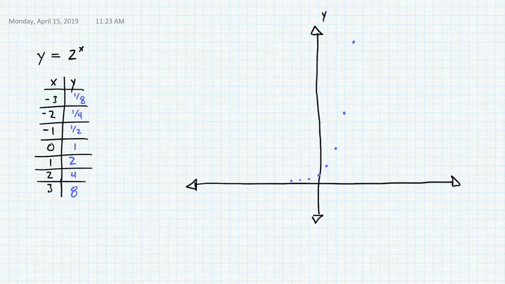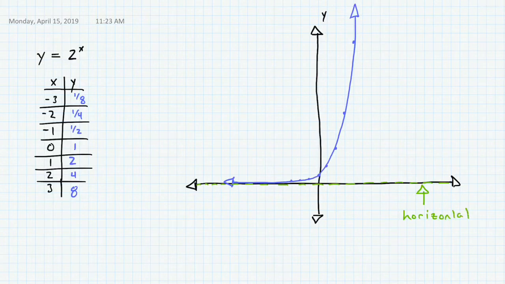If I want to go to the left, we could do the same. What's important now, though, is if we kept going to the left and kept on putting in more negative x values, it would always be 1 over something bigger. So it's going a half, a quarter, an eighth, then it would go 1/16, 1/32, 1/64, 1 over 128, 1 over 256. It just keeps on getting smaller and smaller as you go to the left, but it's never going to equal 0. It'll always be 1 divided by some large number. It'll also never become negative.